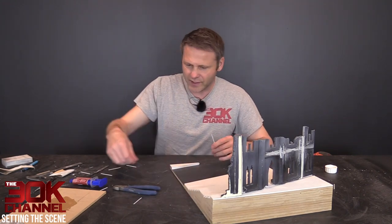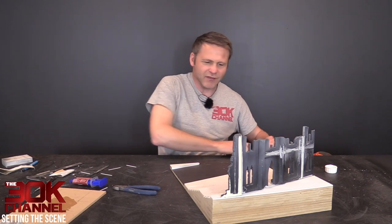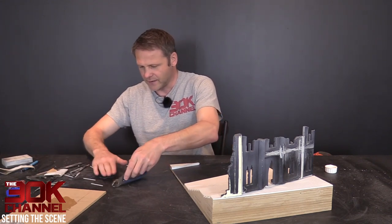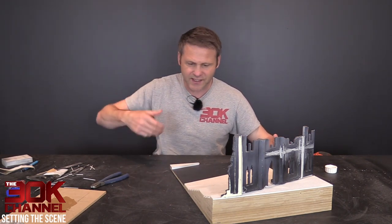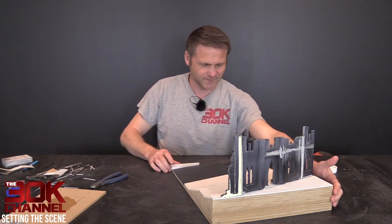There we go. That's everything cut. Building in this traditional style, everything just takes so much longer. But hey, if you've got a 3D printer or an FDM, you might be able to build this entirely. If you've got a big enough one, it would just print the whole thing. You just need to go back and sand the whole thing back, and that'd be that. Anyway, I like building like this.